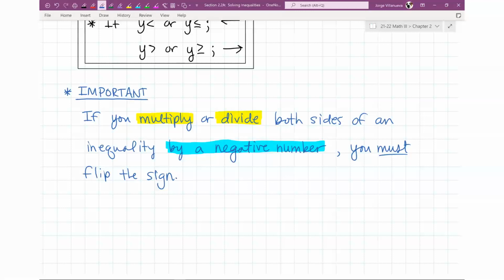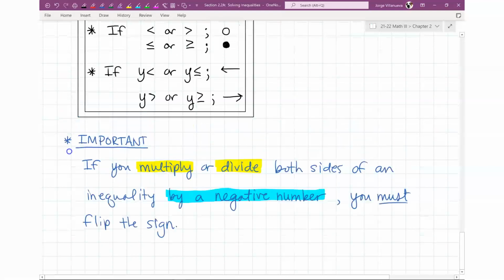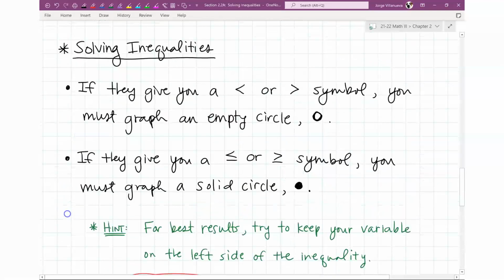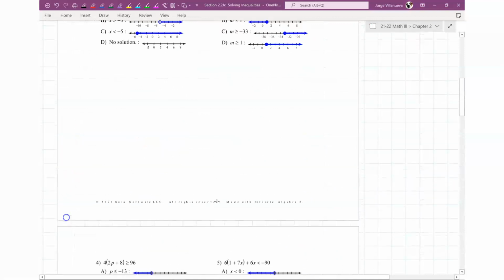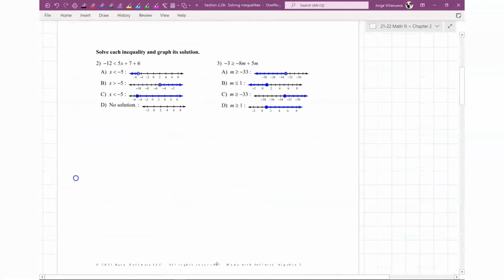And this is it. This is everything you need to know in order to do this lesson. So we're going to go in, and I think I told you we have like 8 problems overall. So we'll try to see if we can do like 3 or 4 of them for you guys. At least 3. But again, this is very important. If you multiply or divide both sides of an inequality by a negative number, you must flip the sign. Flip the sign. So here we go. Remember, all these notes will be given to you guys later on today. So, all right, let's take a look at this.